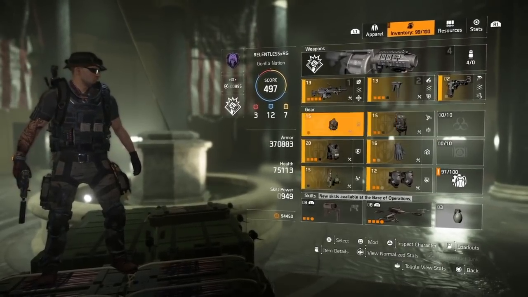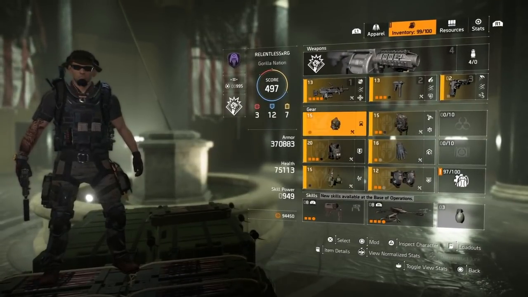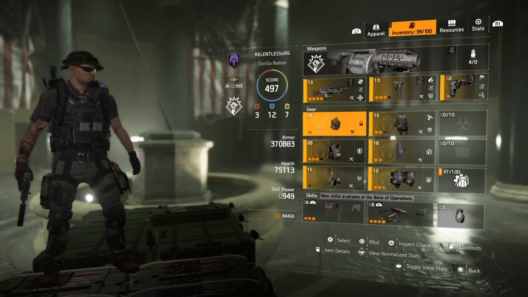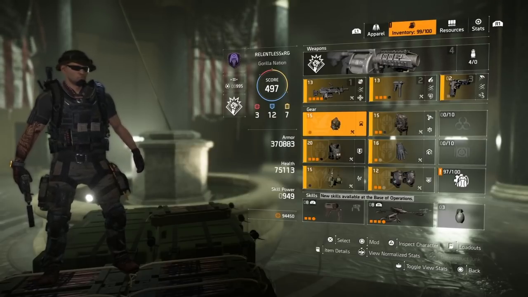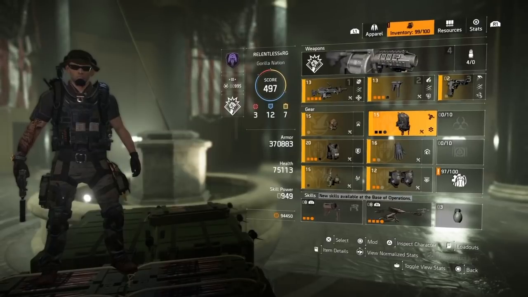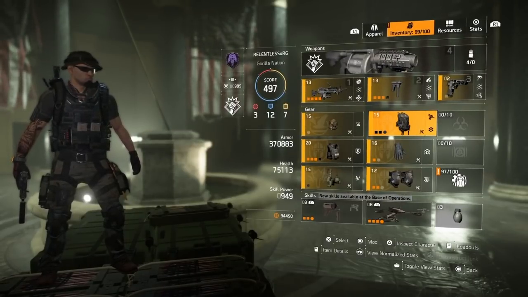Now if you're going with the double SMGs, then this is how you would want to set it up. But if you wanted a different secondary and you like LMGs, but you wanted something more up close and personal, like for those rushers and things of that nature, then by all means you can go with the LMG SMG combo as I do.